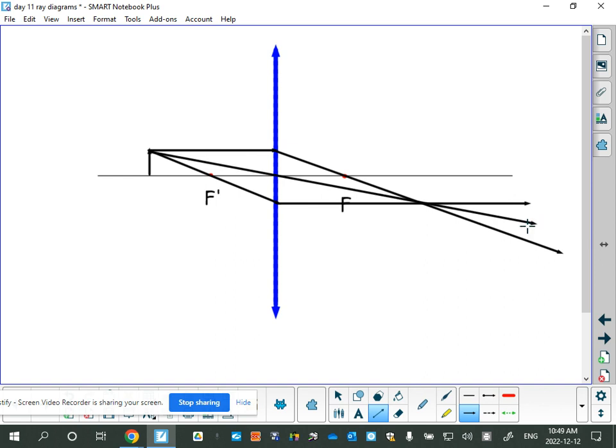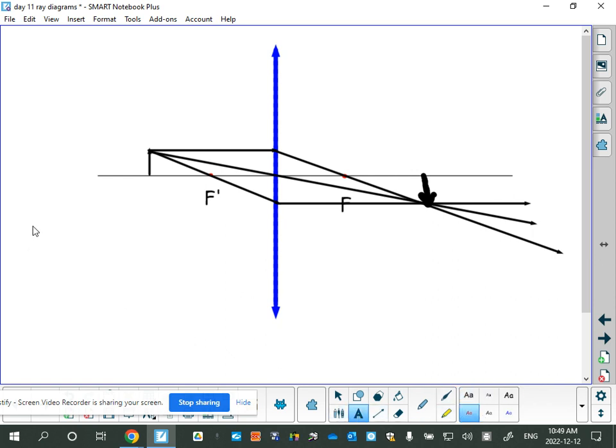Remember, if you're watching this and you're trying to draw these diagrams, pause whenever you want to in order to draw your diagrams, draw your lines in, right? And then just hit play again when you're ready to move on. I draw in my nice little object or my image. There's my image. And if I've done this perfectly, this should be the exact same height as this. And this distance should be the same as this because I actually put my object on twice the focal point, which always creates the same characteristic.